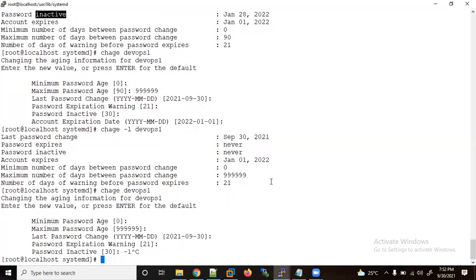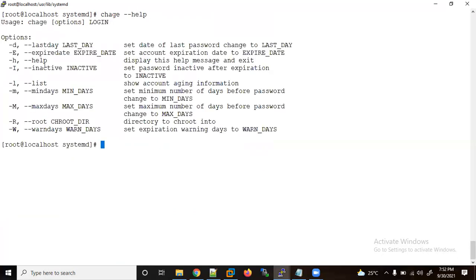I'm doing a Control-C. I will change it using this command only, chage --help. So here your account, -E sets the account expiration date to the expiry date. I will use arguments. This time I will do it with arguments.